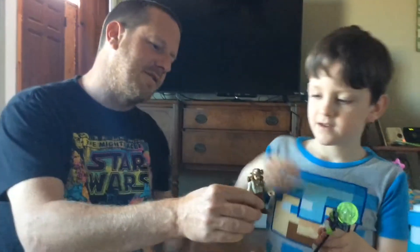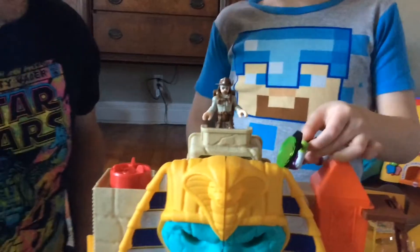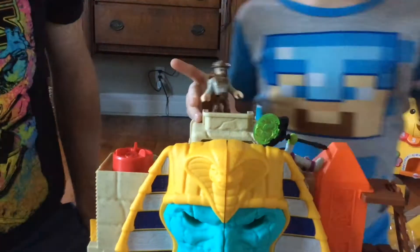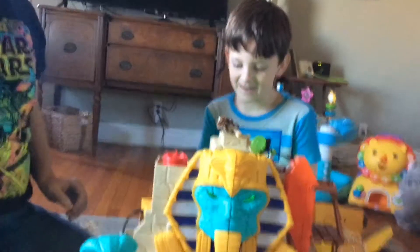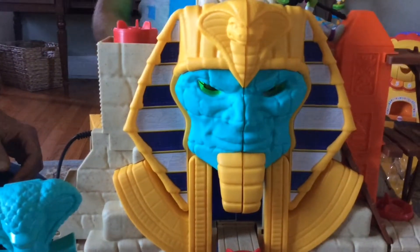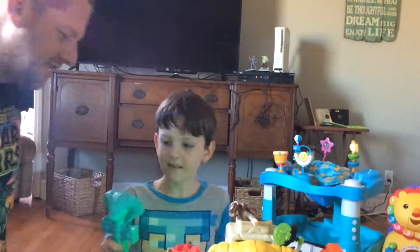So show them what these guys do. This is like the adventurer — he goes down here. And this is like a viper, I guess, and he has like this staff. And this guy has like a backpack. So let's get started with what the stuff does. First there's this thing — his eyes light up from the on and off button back here. But this thing is really cool — that's the voice changer.